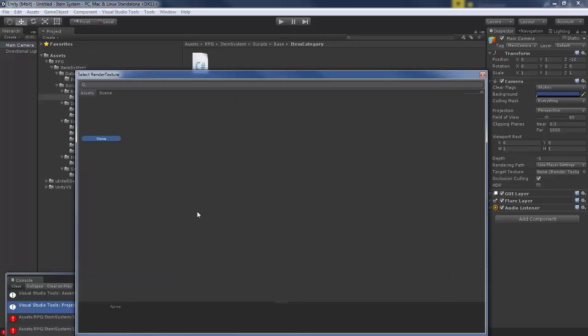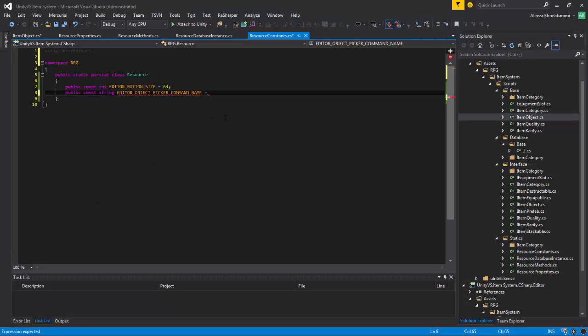Whenever you click inside this object picker, there is an internal string that is sent as a command, and that is capital O Object, capital S Select, or ObjectSelectorUpdated. Okay?